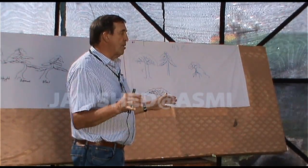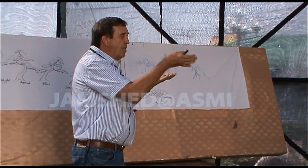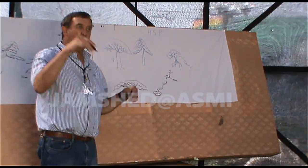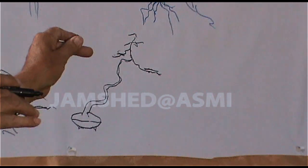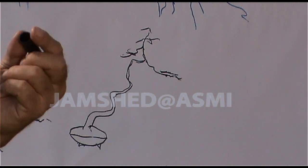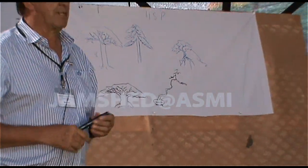You can have a back branch for your first branch, but ideally you should have a left branch, a back branch, and then a right branch. Like that. That's according to the calligraphy. So it is more of an artistic style. So normal trees don't look like that. But it gives you much enjoyment of that specific style if you like the more modern artistic kind of tree. So that is really something nice.